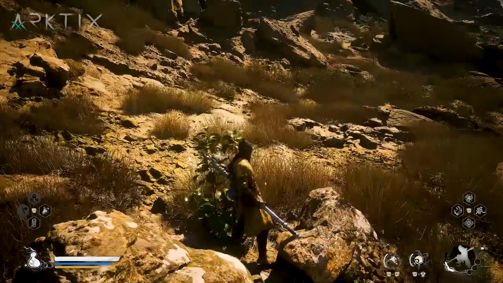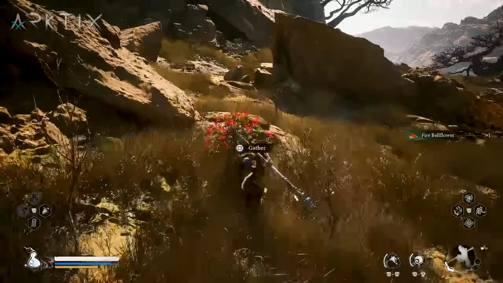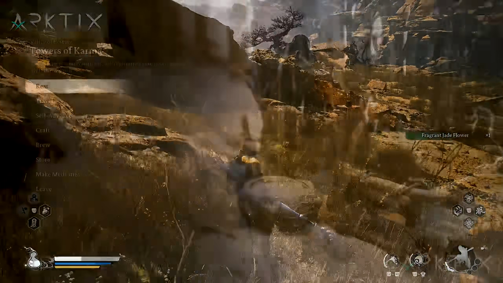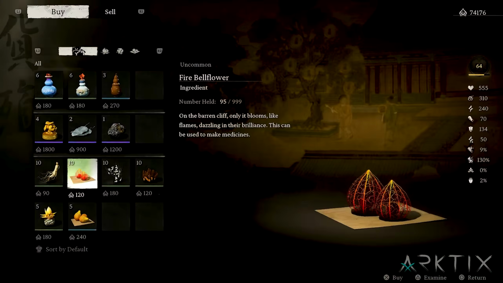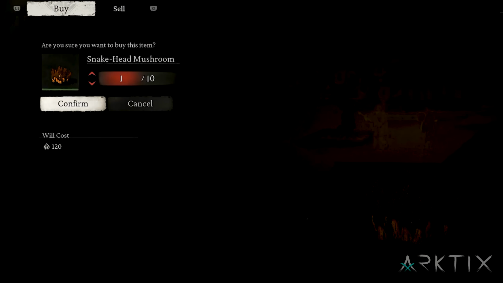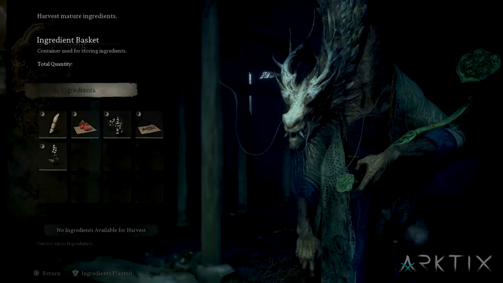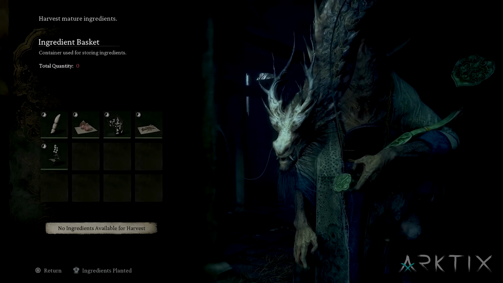Unfortunately, like I mentioned, it seems to take a full hour for plants to respawn out in the world, so it's not very easy to farm them. I'll link a guide that shows which plants spawn in which regions below. And remember, there's also a few for sale at the shrine store. But the best way to reliably get ingredients is by growing them with Chen Loong in the Zodiac Village.